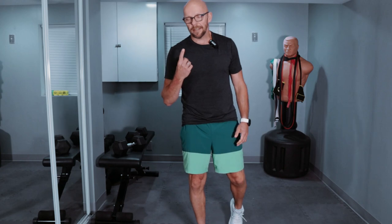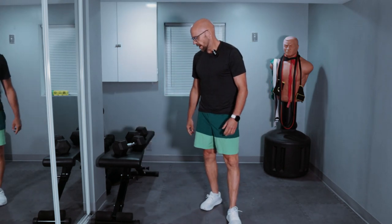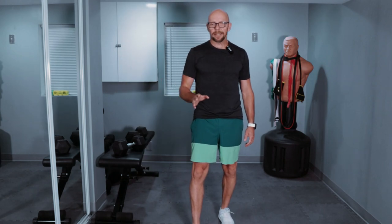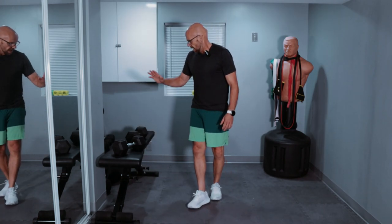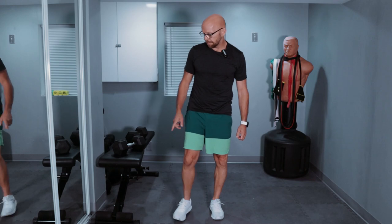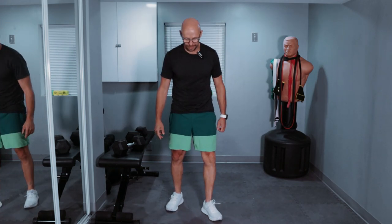Then we just have one exercise left for our biceps, and we're going to do a seated biceps curl. I might switch to 20s maybe, because 30s is going to be a little bit much. I'm going to concentrate more on form and try to get those 12 repetitions done for you guys. And I'm pretty sure at the pace that I'm going to do it, the 30s are going to be too much weight.